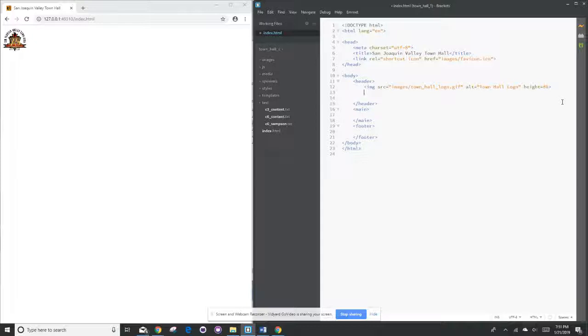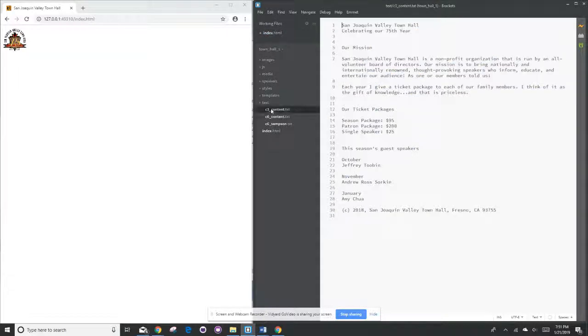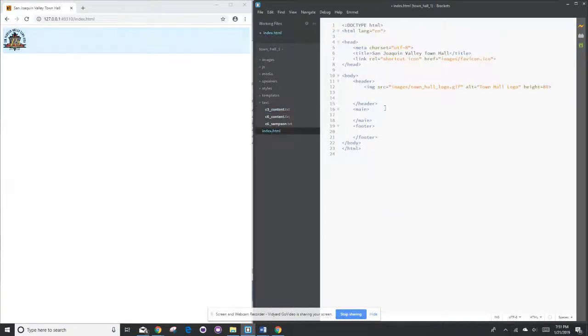Number 4, copy the text for the first 2 headings from the text file in the text folder to the header of the HTML file. Okay. So I'm coming here to the content and getting these first 2 headings, lines 1 and 2, copy, Control C, bring them over into the header, Control V. I'm going to keep my indentation nice so that I, as the human, can look at it nicely. HTML doesn't care about indentation, but I do as a person looking at it.